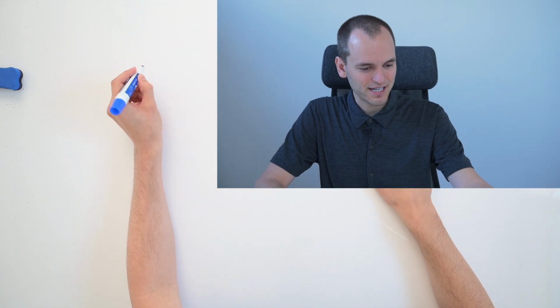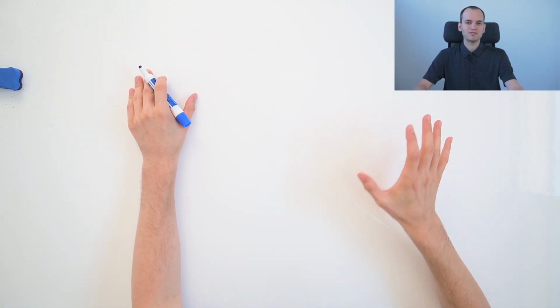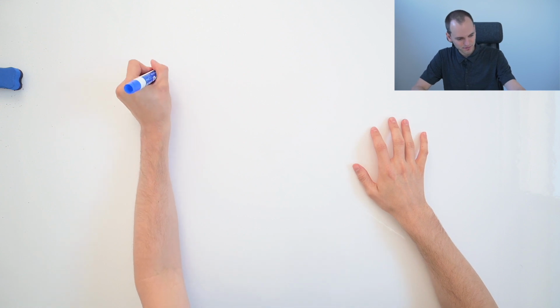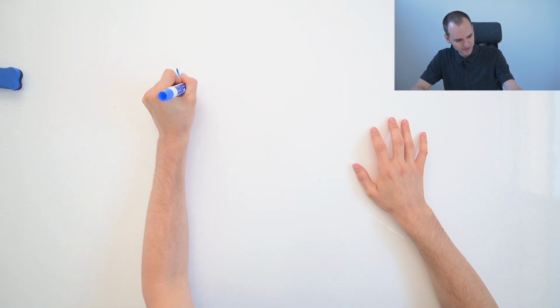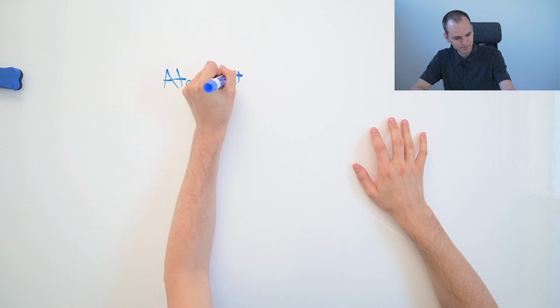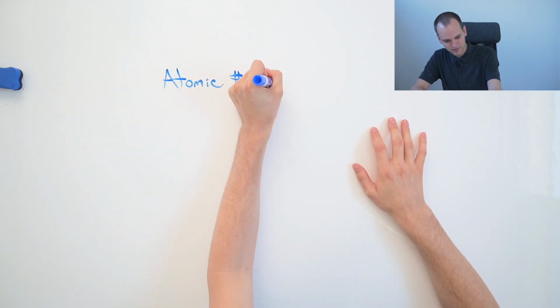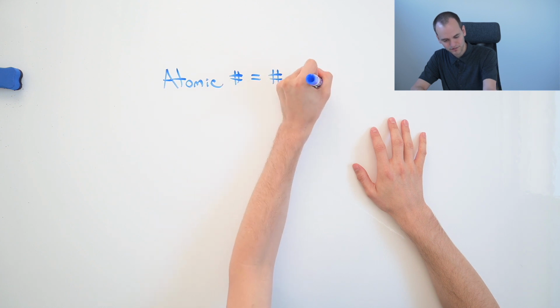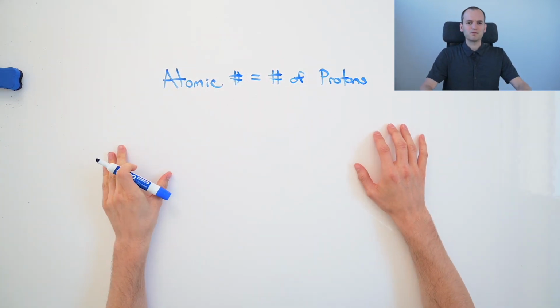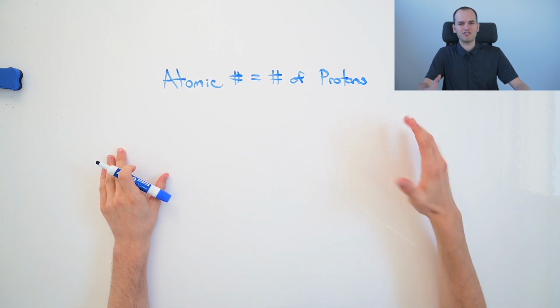For the second part, we're going to be going over the conventions on how to draw and what we need to know to understand drawing a Bohr-Rutherford diagram. So the first thing we need to know, and again, I will give you this information for these different examples because we haven't gone over the periodic table yet. So the first thing you need to know is that the atomic number equals the number of protons. So I'm just going to write that. So the atomic number equals number of protons. So this is how we'll know how many protons each atom has.